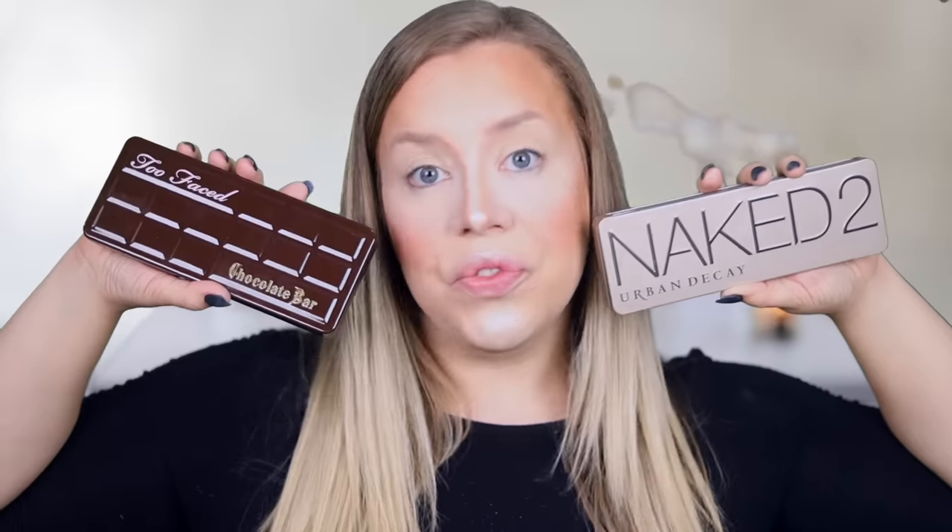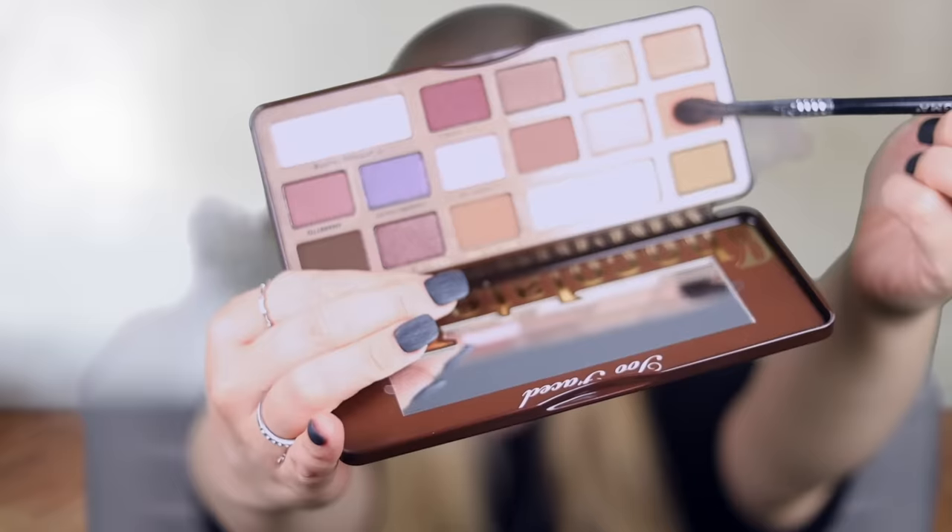I can't decide between palettes today, so I think I'm gonna use both — my Urban Decay Naked 2 and the Too Faced Chocolate Bar Palette. I'm gonna pick up this color right here and sweep that into the crease with windshield wiper motions — it's gonna be our transition color. This palette was also from Haute Look. Now I'm gonna take this poop brown shade and place that. So now we're gonna do a cut crease — take your concealer on your concealer brush, the one that came in the Naked palette, and just kind of create a new crease and tap it.